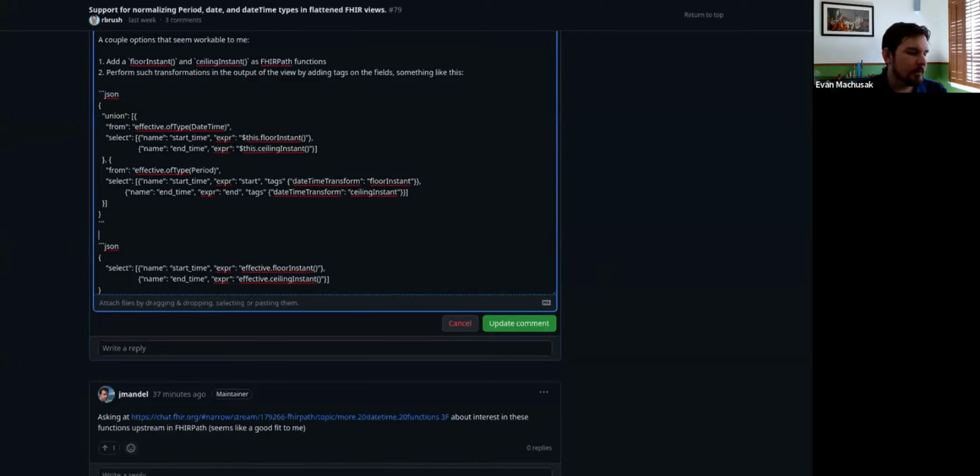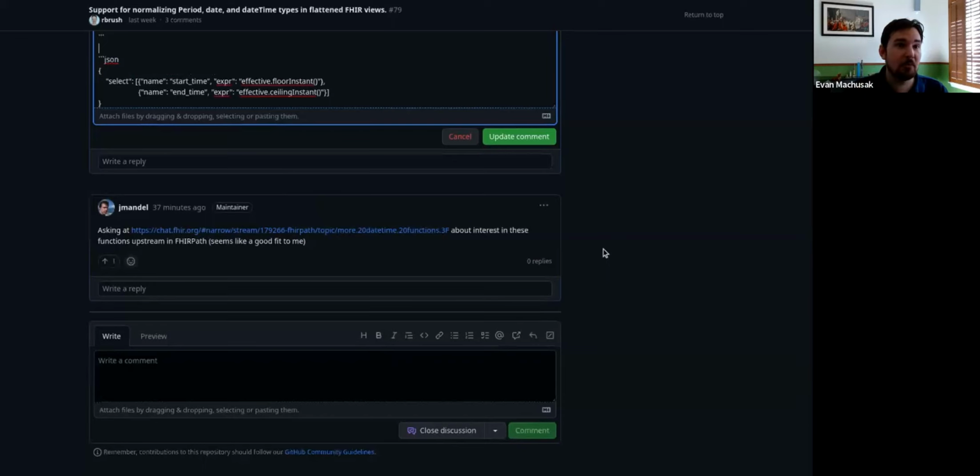And you can draw on some prior art, because I know the CQL group has spent a lot of time thinking about this stuff. It's paramount when you're trying to do math on this and trying to say, is the start before the end? In the example I just gave, the answer is uncertain, right?